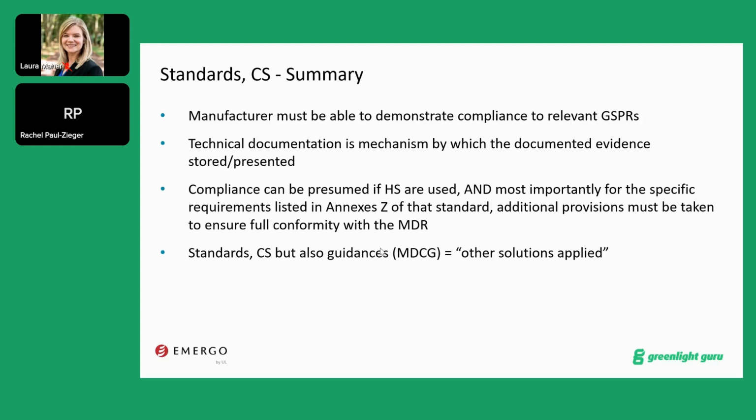We discussed standards and common specification, but you also have other kinds of documents you can refer to in your GSPR checklist. There are, for example, MDCG guidance. So there are other solutions you can apply, and for sure they can be cited in the GSPR. For example, you can cite all the MDCG guidance for clinical evaluation.